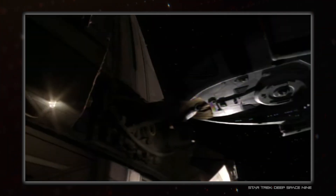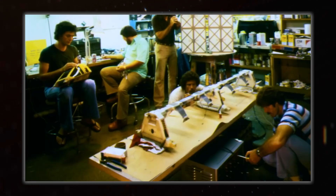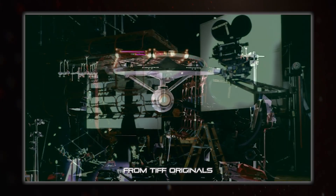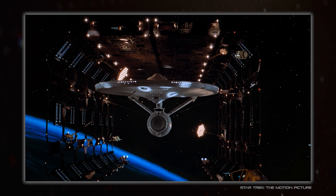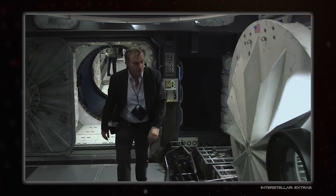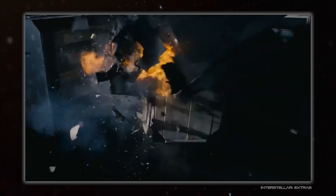As you probably know, models for visual effects like this were not and could not be filmed together at the same time. You're never going to get two models that may each be bigger than a person, full of expensive lighting rigs, moving around in the same space. No studio has the room or equipment required to even consider that — not even Christopher Nolan, despite his love of in-camera effects, which is why he used a lot of miniatures for Interstellar rather than pure CGI.